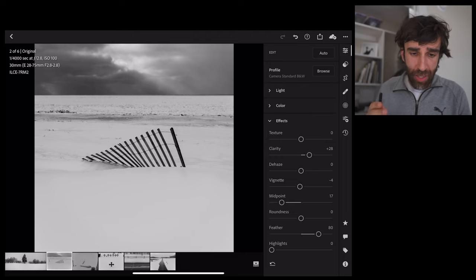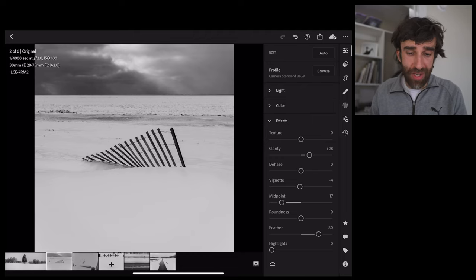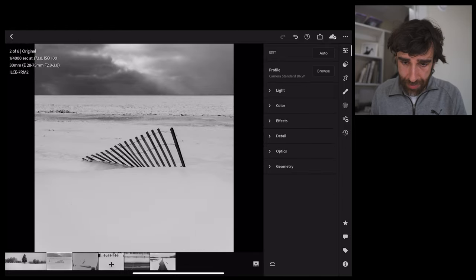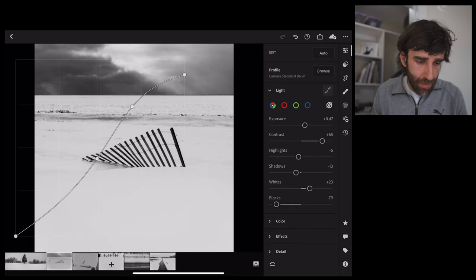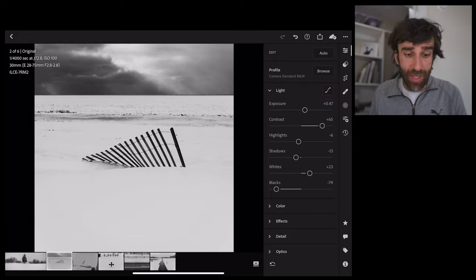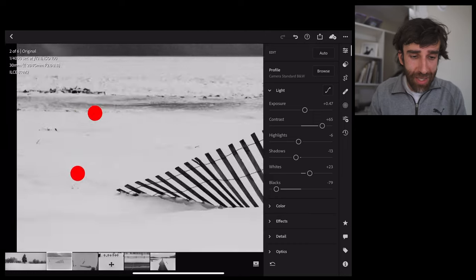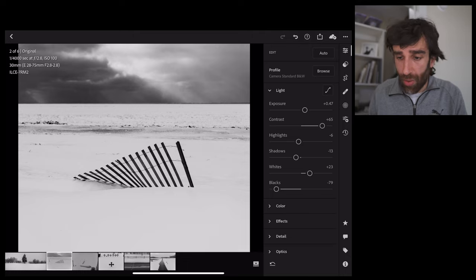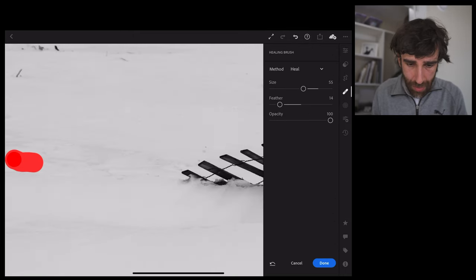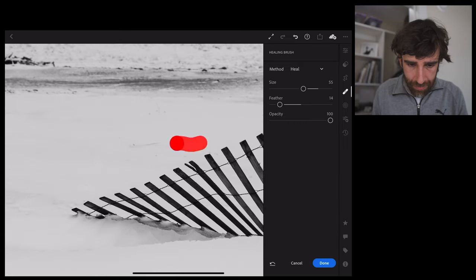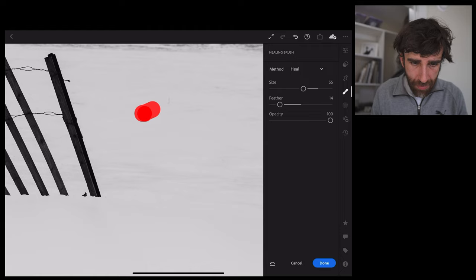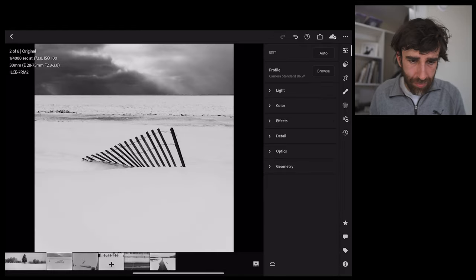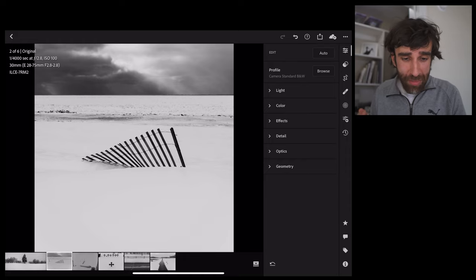In this case, I want to increase the contrast between the fence, the dark fence, and the white snow, but also to make the clouds and the light that is going through the clouds stand out a little bit more. I think it's a very nice contrast. Okay, this is looking pretty good when it comes to the contrast that I was looking for. Now I just want to clean it up a little bit to remove all these little distractions that we see all around. All right, this is looking already so much better, much cleaner.